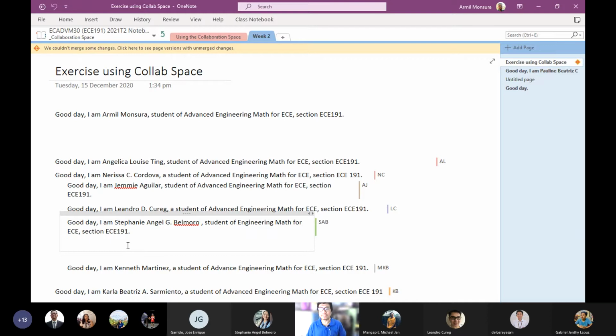When I ask you to enter information into this collaboration space section, they would be updated in real time. We might be using this collaboration space in times that, for example, we need to work on some seat works.